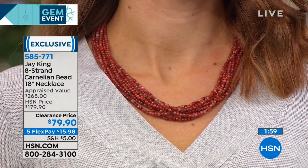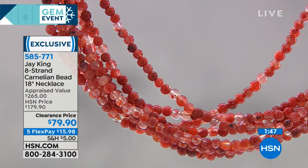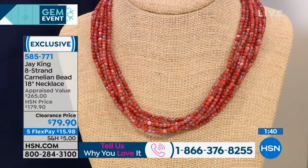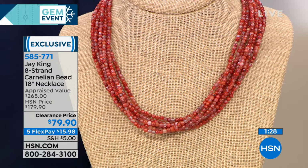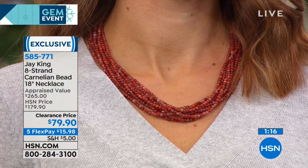Not only that, but they're all little small 6mm round beads. So believe it or not, it takes more time, more labor, because they have to cut more beads for the size. If these were 8mm or 10mm, it would actually cost less for us to do it. This is the most expensive form of round bead that you can cut. Take an inch of material. If you had bigger beads, you might cut 4 or 5 beads for an inch. In this case, it's probably 10, maybe 12 to cover the same length of material.